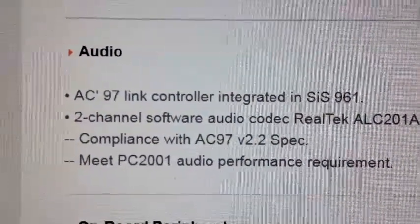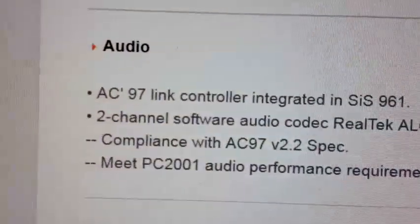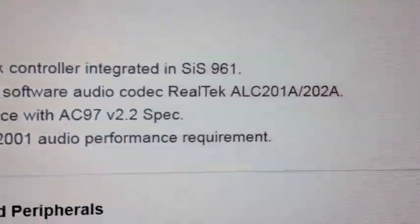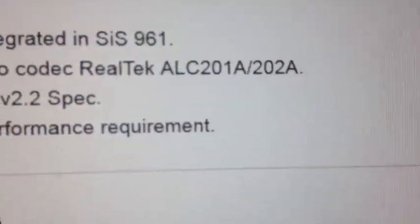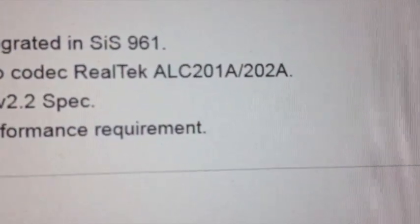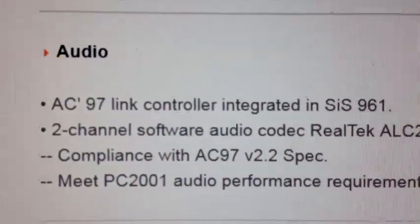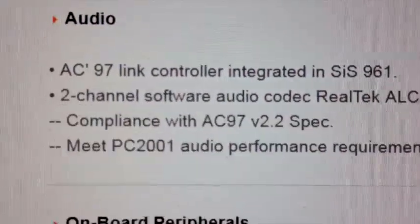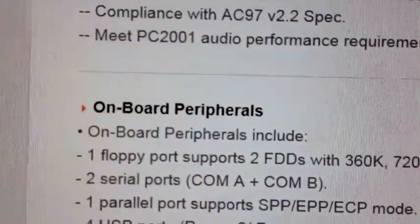Audio. AC97 link controller integrated into SIS 961. 2-channel software audio codec, Realtek ALC201A/202A. Compliance with AC97 version 2.2 specification, and it meets the PC2001 audio performance requirement.